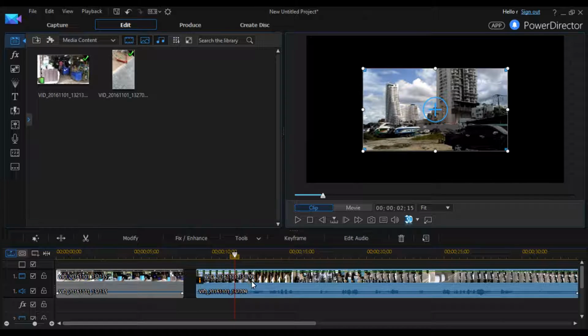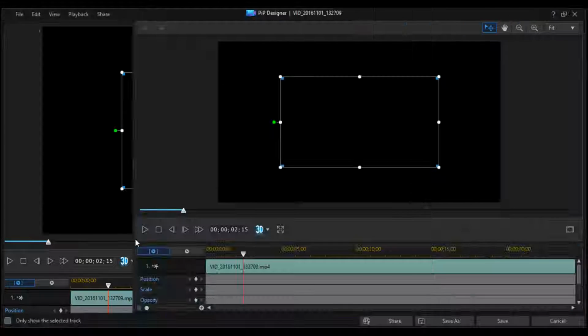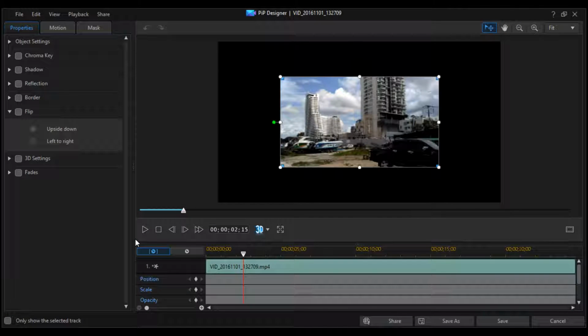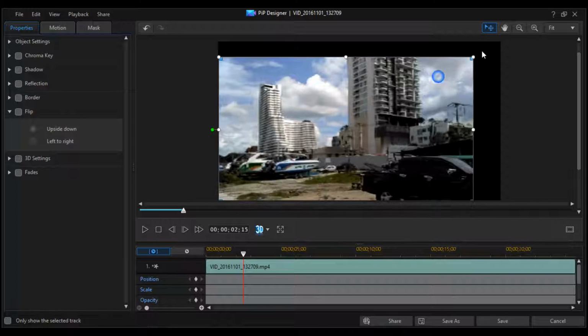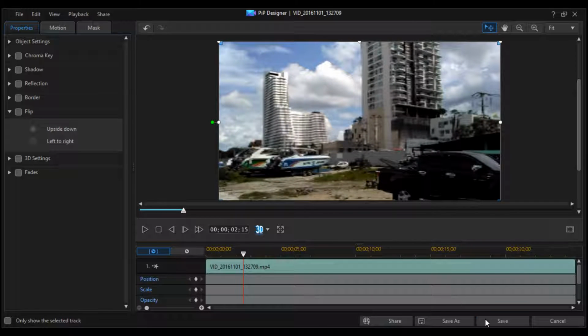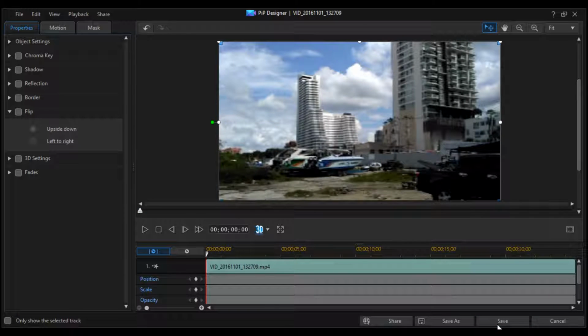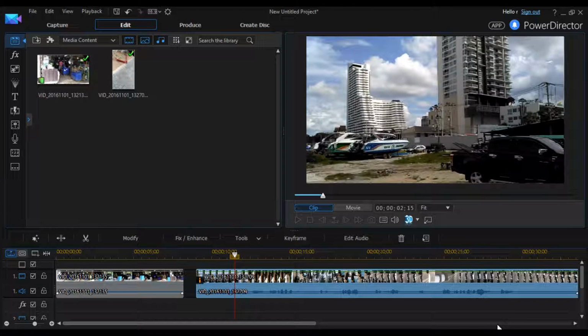So what you want to do, select this video, make sure you have it selected in the timeline. You're going to hit modify so we can fix the zoom. Give this a second to open up. Once it's opened up, all you're going to do is that video is actually selected. You can see here. It's going to pull this down to that corner, pull us up to this corner, and then go ahead and hit save. Right now, it looks like it's not clear, but it actually is. It's just the preview. There you go.